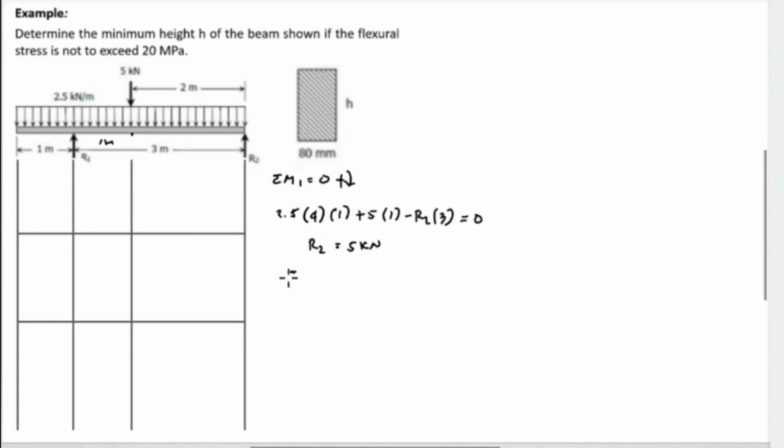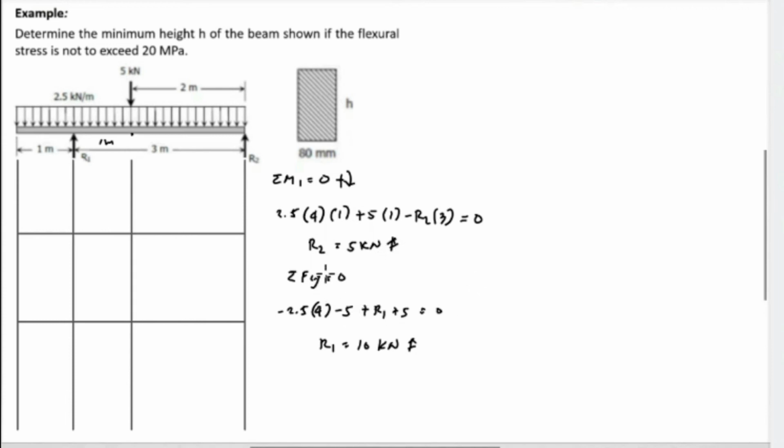And then summation of forces along Y is equal to 0 to find the value for R1. So we have a uniform load, which is 2.5, and the total length is 4 meters, and the direction is downward, so negative sign, and a concentrated load of 5 kilonewton, and the direction is also downward, so negative 5. The reaction 1, which is upward, so R sub 1, and reaction R2, which is 5 kilonewton, and it is upward direction, so therefore it is plus 5, and equate that to 0. So therefore R sub 1 is negative 2 times 2.5 times 4 is negative 10, minus 5 is negative 15, plus 5 or negative 10. So R1 is equal to 10 kilonewton, and the direction is upward direction.